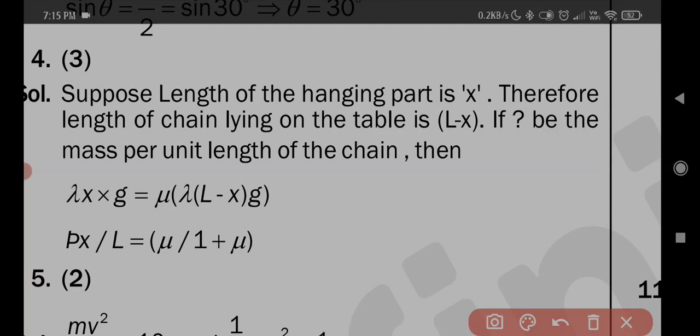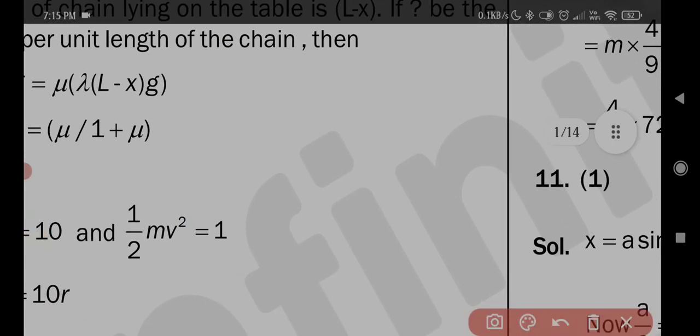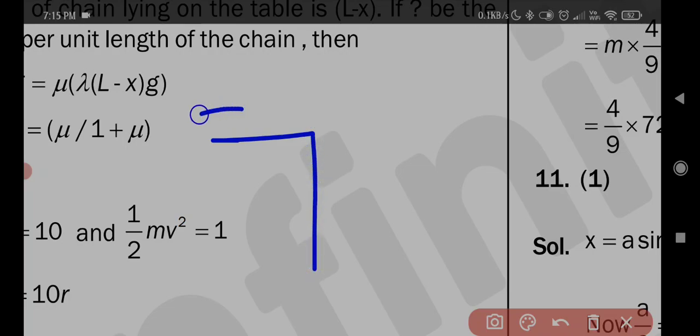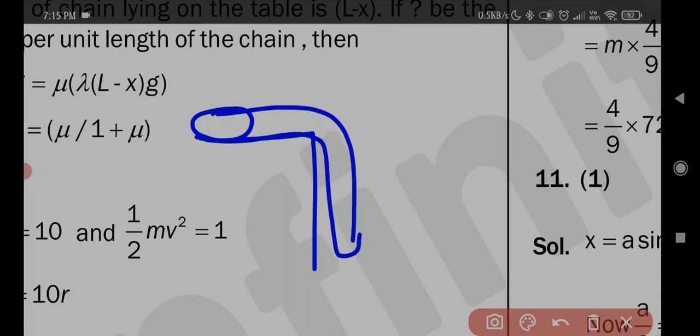A uniform rod of length L lies on a table. So we'll take some space here. This is a very interesting question, and it's a very common question. You will see, there is a chain or rod, what is that? Rope. It is a rope. Okay, no problem, rope is there, not chain. Its total length is L, lies on a table. If the coefficient of friction is mu, the maximum fraction length of the hanging part of the rope on the edge of the table without sliding down.